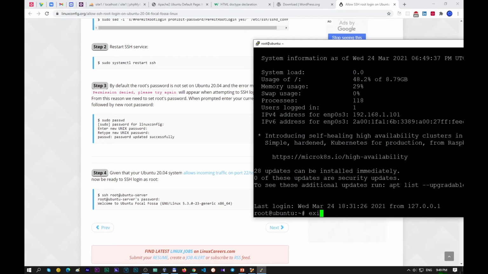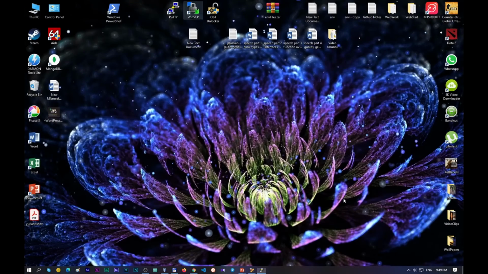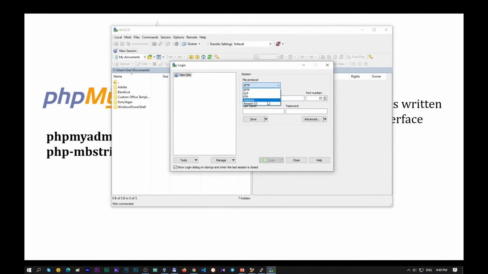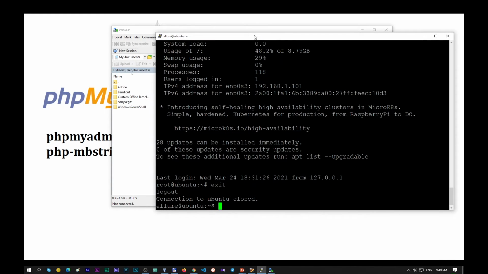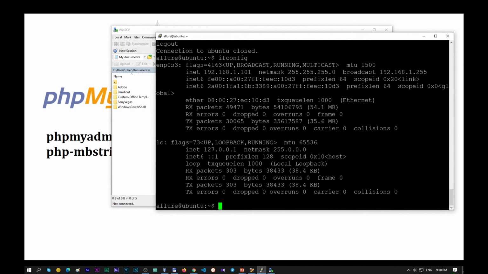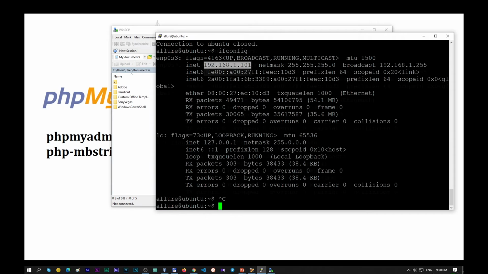So exit from here. And I want to connect through my WinSCP, and we need the ifconfig command and our IP address here.